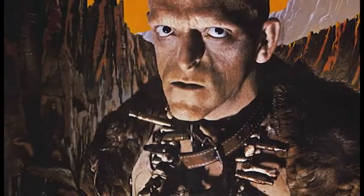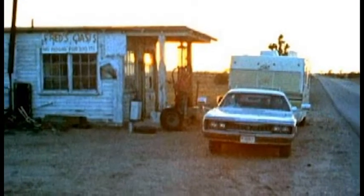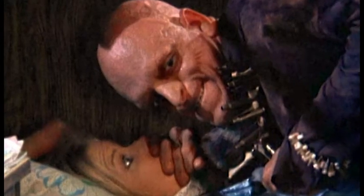We're looking at Wes Craven's 1977 classic, The Hills Have Eyes. This film reignited the horror genre in the 70s and that continued on to the 80s through today. Wes Craven has been known as the master of horror ever since his first film, The Last House on the Left, and such films as Nightmare on Elm Street and the Scream series. The Hills Have Eyes was his third film, and the premise was a family traveling across country, getting lost in the desert, their car breaking down, stuck in the middle of nowhere and terrorized by a cult of cannibals.